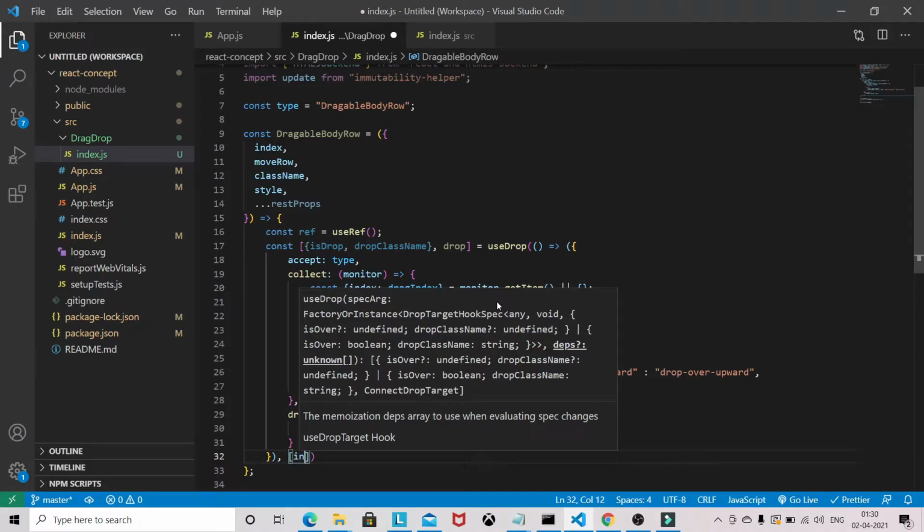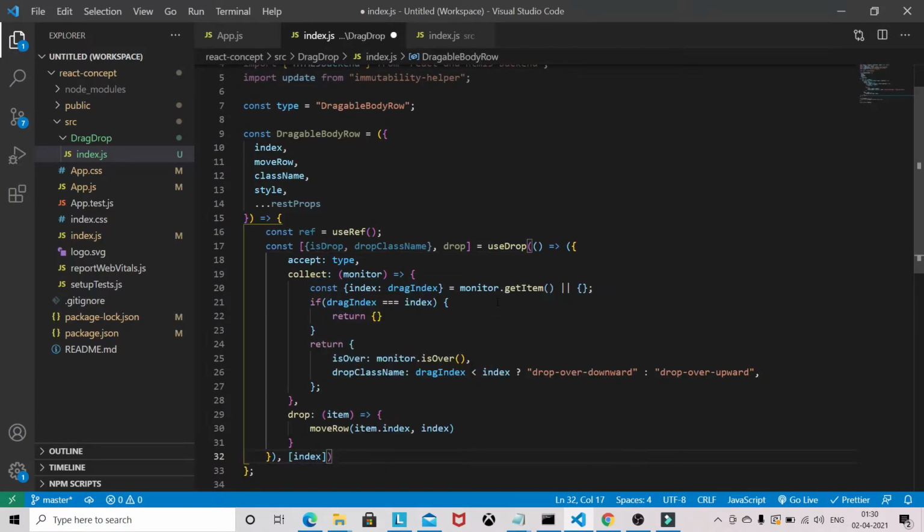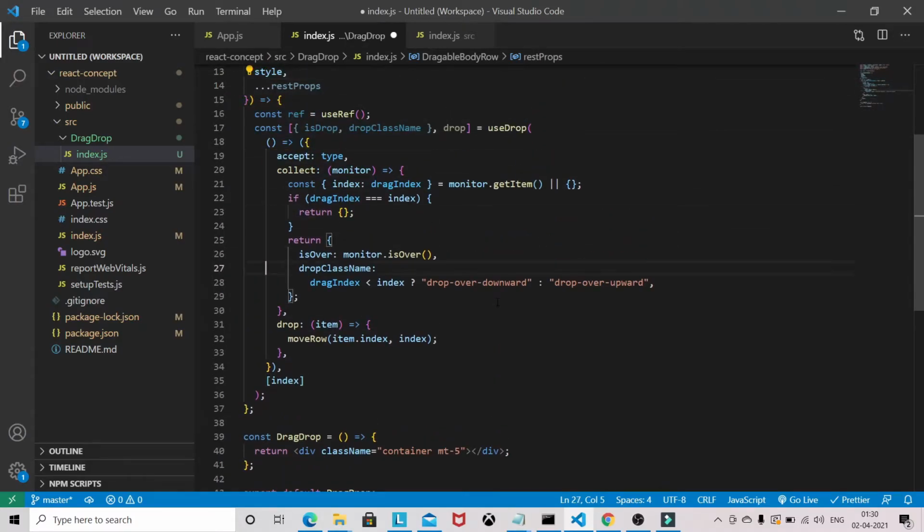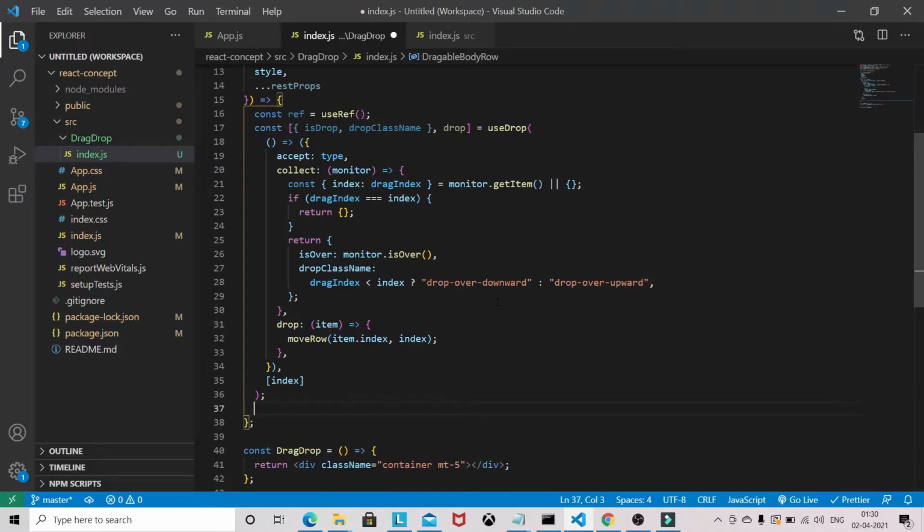Now some dependencies we need to give, and that's it for useDrop. So this will be isOver.